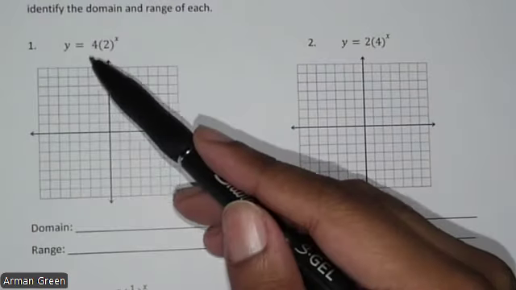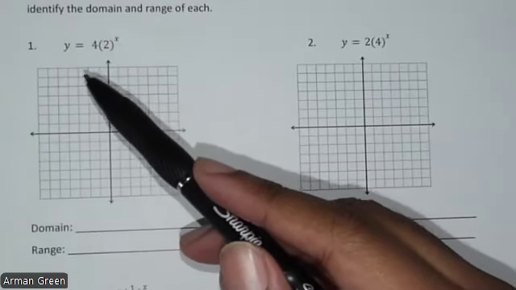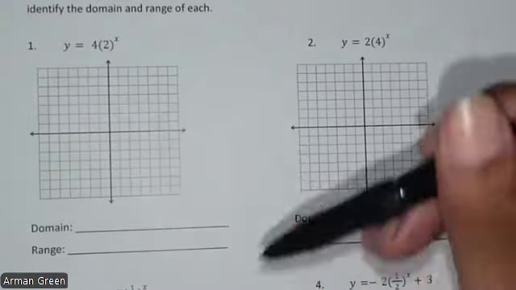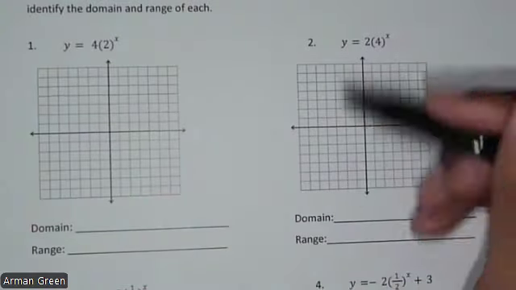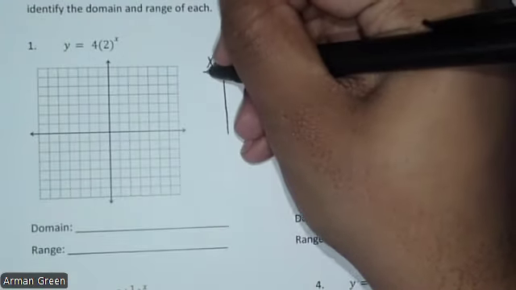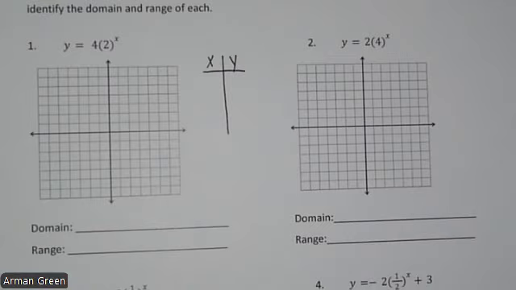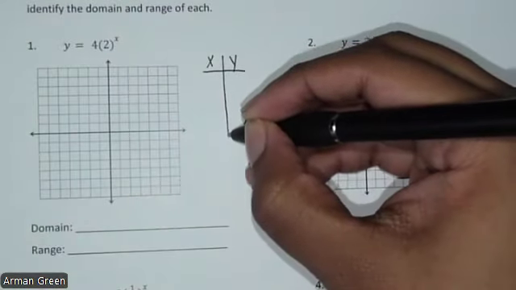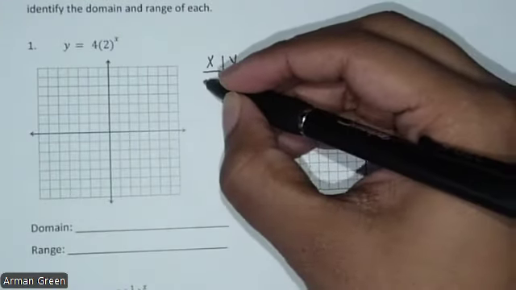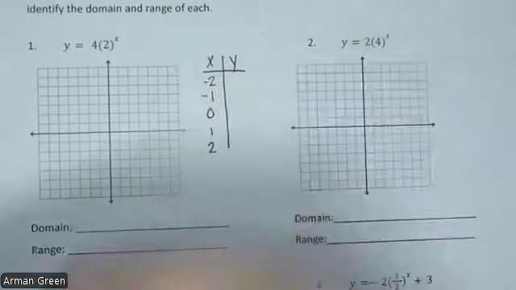You have a function y equals 4 times 2 to the x power. What we want to do first is graph it. To help us with graphing, what I would suggest doing, and you should do this for the other problems as well, is create a table, just like we did for the other problems in the notes. I'm going to give you a couple of points, and you can use these same exact points throughout all of these other problems. We're going to use the x values -2, -1, 0, 1, and 2.